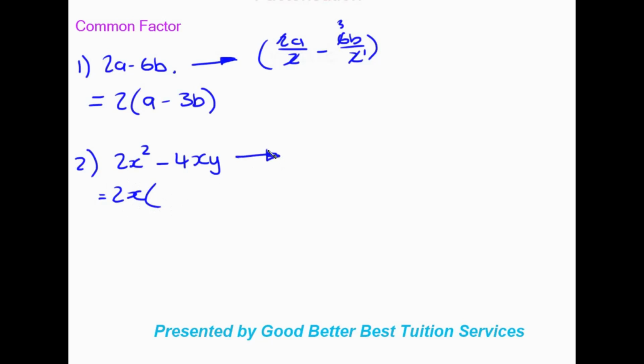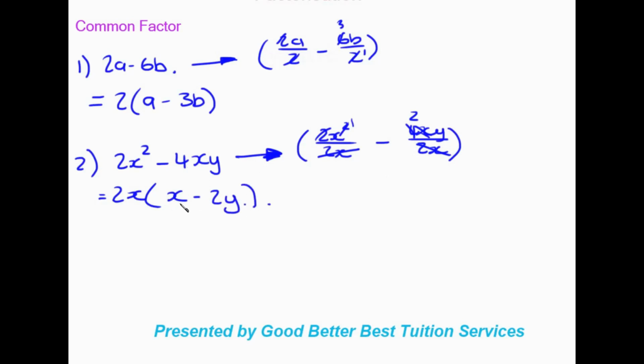Once again, we'll come over to the right-hand side here just to see what's happening. So what's happening here, this is going to be your bracket answer. It's 2x squared over 2x minus 4xy over 2x. Okay? So that's all we're doing. What we took out, we're dividing that into the expression, right? So that 2x is going to cancel out there. That 2 is going to go away. This x here is going to become x to the power of 1 now, right? And then this 2x is going to come in here. It's going to change this into a 2, right? So what's left over now is x minus, sorry, that x also gets cancelled out over there, okay? x minus 2y as your final answer there, okay?